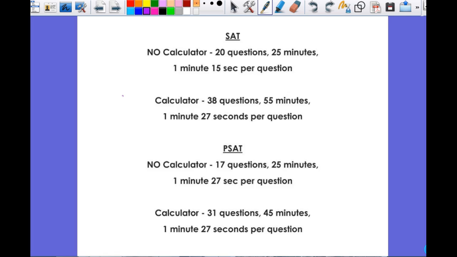You will be provided a calculator from the school, like I told you the other day. But if you have your own and you would rather use the one that you have, that is fine as long as it's one of the legal ones, but that's what most of y'all would bring anyway. But it is going to be cleared before and after the test. So if you have programs on there that get cleared off, you can always re-download them, but if you don't even want that to happen, then just use the calculator that's provided for you.